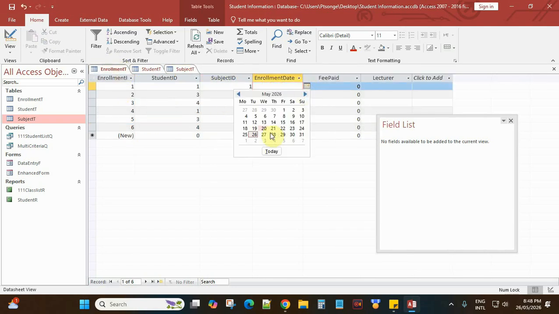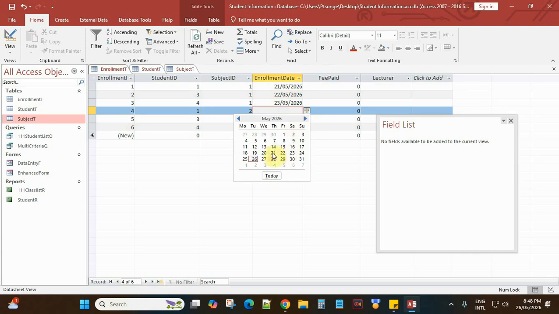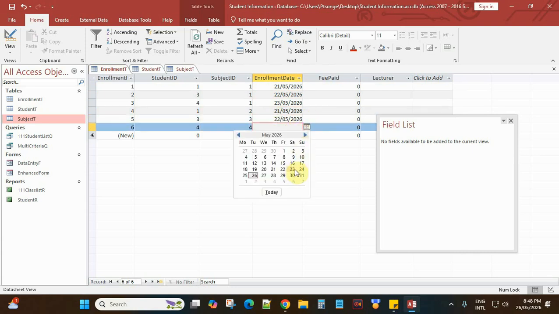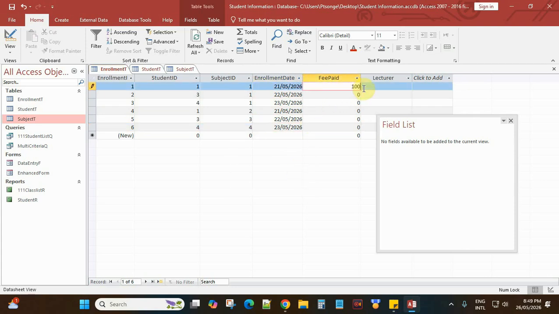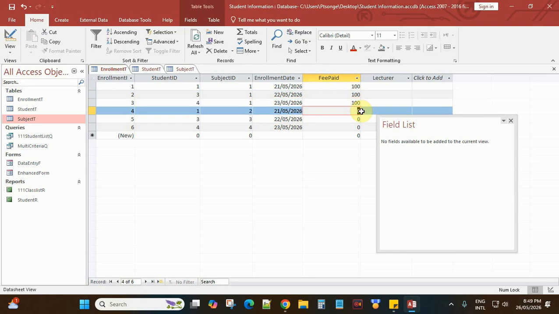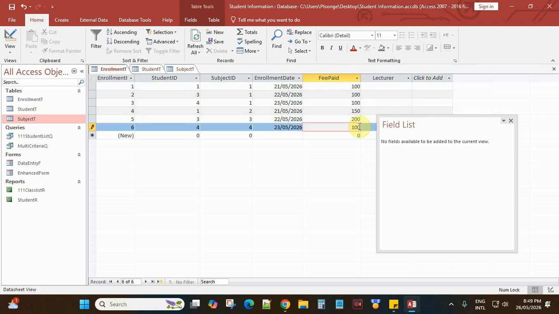This one is on this particular date, and so on for each of the others. And the fee for English, let's say 100. English is 100, and this one 100. 2 is mathematics, let's say 150, and 3 is science, let's say 200, and 4, subject ID 4, that's social science, let's say 100.